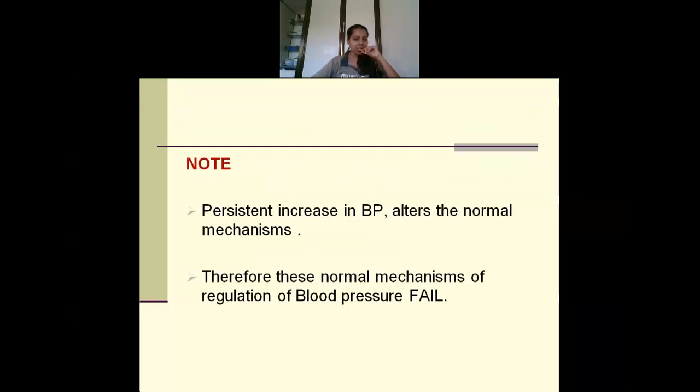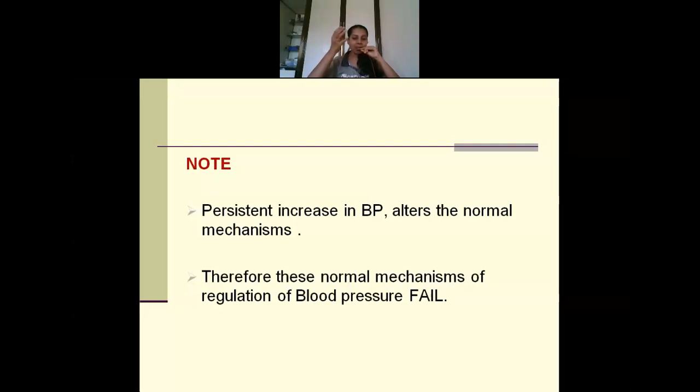Okay, so always remember that so many mechanisms are there that you will study in the regulation of blood pressure. Initially all these mechanisms will be acting well, but slowly the mechanisms will fail. They will fail to control the blood pressure. That is what happens in case of severe hypertension. For example, when you have a rubber band, it has a stretching ability. Now every day you are using the rubber band, one day it will become very loose. It is going to lose the elasticity or its function will be lost, isn't it?